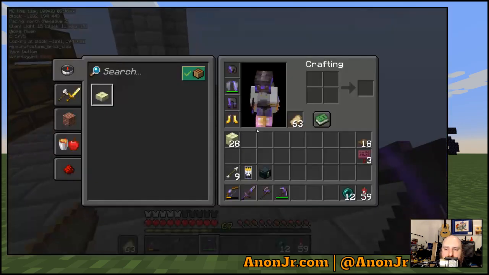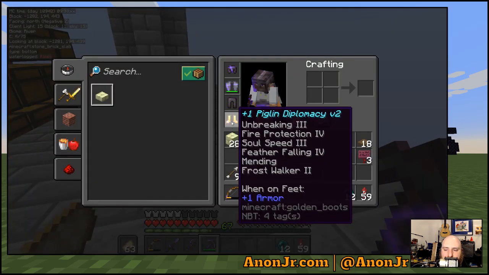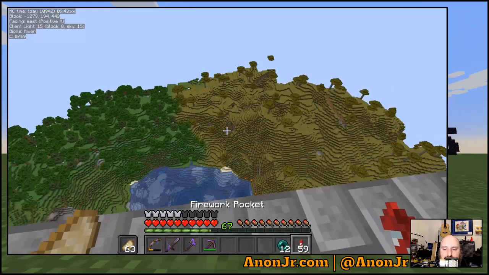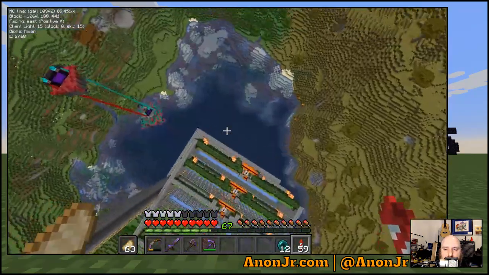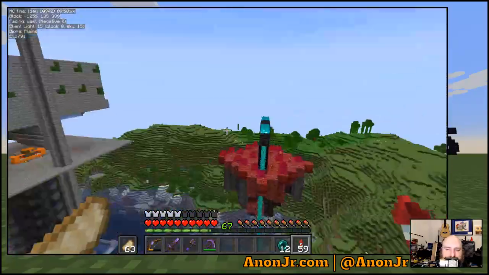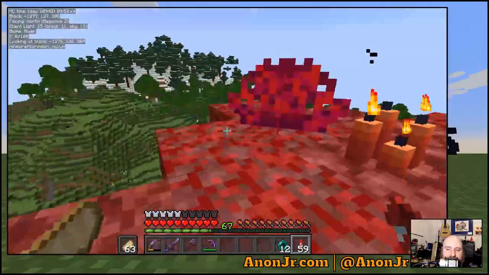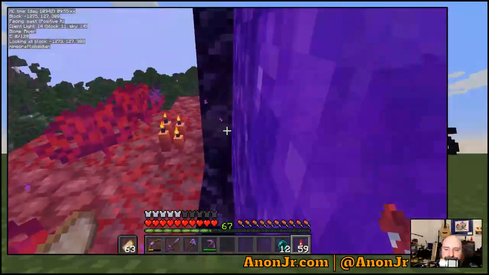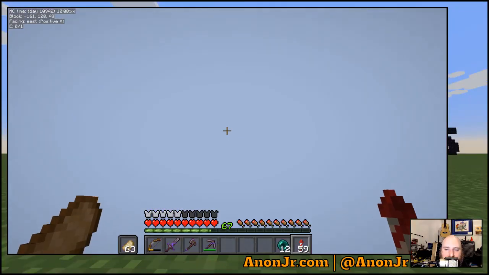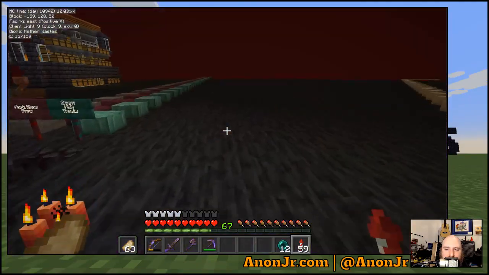I try not to go wandering around with these too much because of the Frostwalker. The Frostwalker's great when you're in the Nether, but it ruins a lot of overworld stuff, like water transport systems and that kind of thing. And yeah, it's nice, it's got its use. Building over the lake, it's kind of nice too, because then you can get a nice ice block to build on.